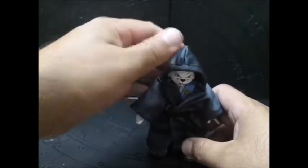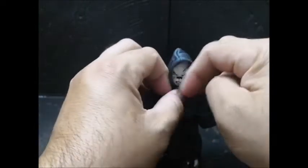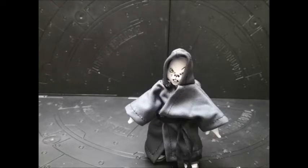So Yojimbo can be on the skies. Very, very evil Yojimbo. Look at that. It looks like Pennywise, man. Alright, let's try something else.